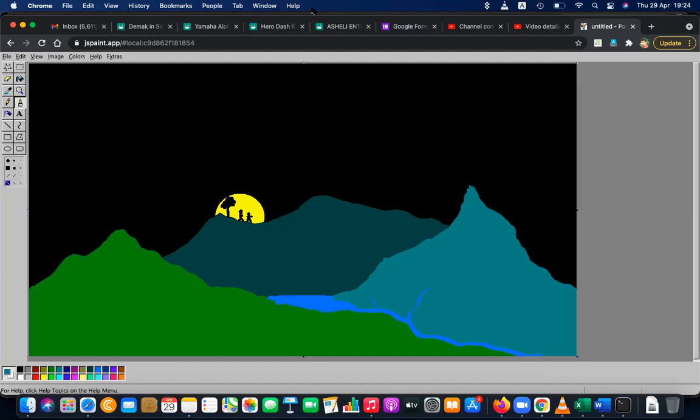Okay, so let's see. This is the second activity using MS Paint. I want you to learn how to change colors, how to change brushes, how to fill different colors, how to draw in the background, how to draw in the foreground. Likewise, I want to see. Shall we see? Are you ready? I just want to see before the class, right?